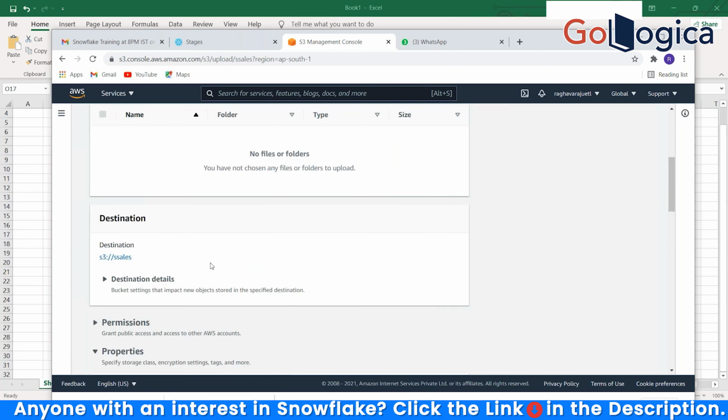GPS batch or what? Not this file. GoLogica 8. No, not this place. 8 p.m. batch. No, where is my cust file? Where did I keep my file? Snowflake domain. Sorry guys, I'm looking for my file location.